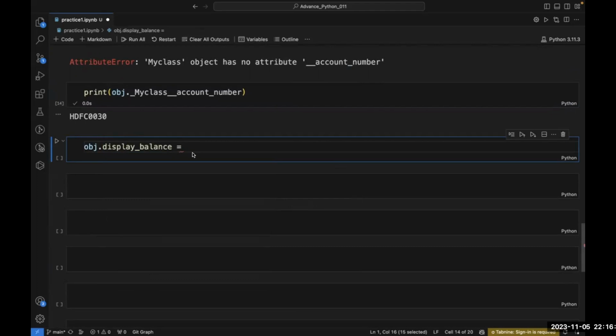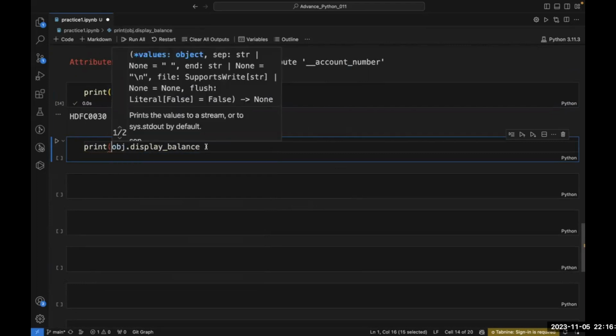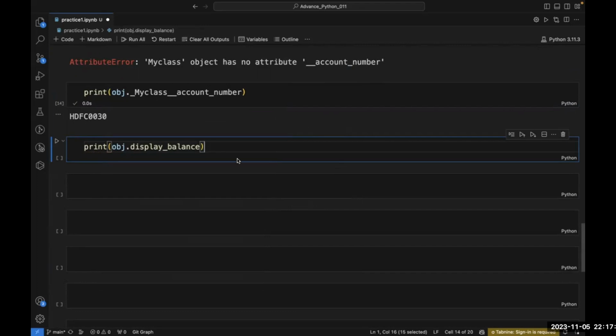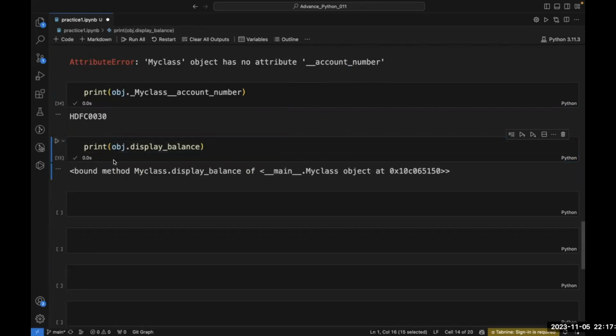Let's put a print statement, print, and let's write. This is a public method, so you can access it directly. There's no issue in that. Print object dot display underscore balance.